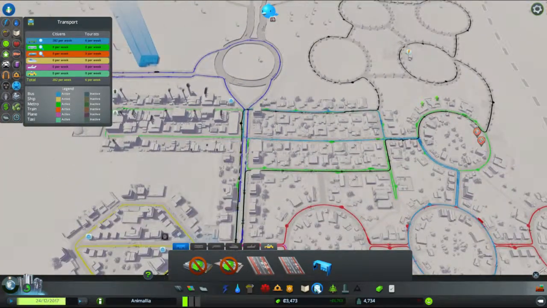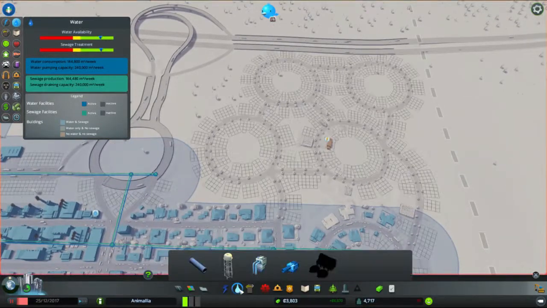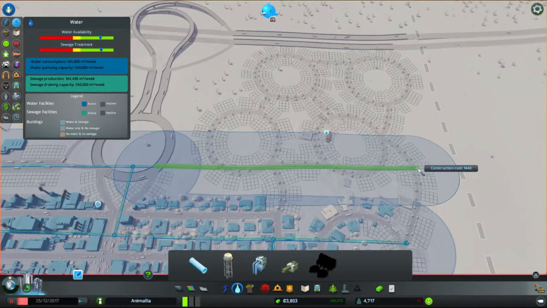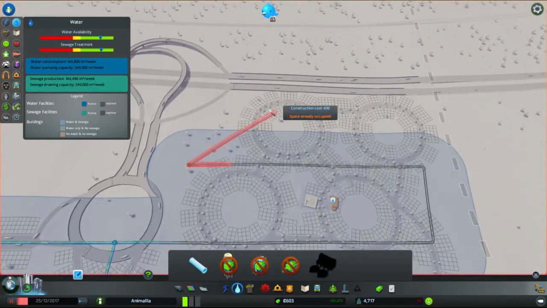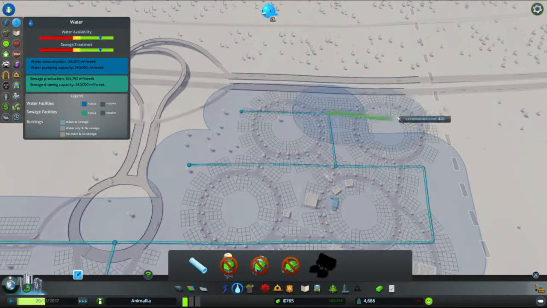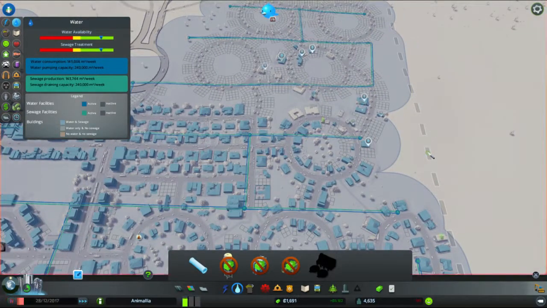I just had it pop up with a notice telling me there's a problem. Yes, available water. I didn't put any water in up here. Let us fix that problem. Come on, snap. Thank you. Not enough money. Speed time along. No, they're not complaining, so we're good for that.